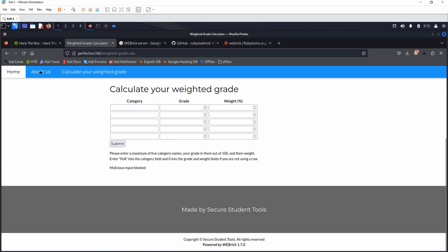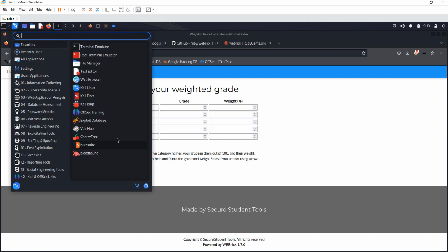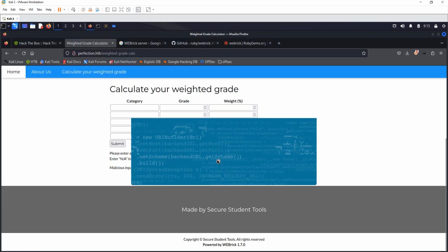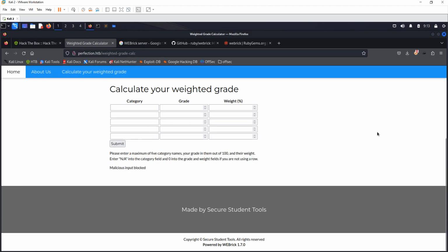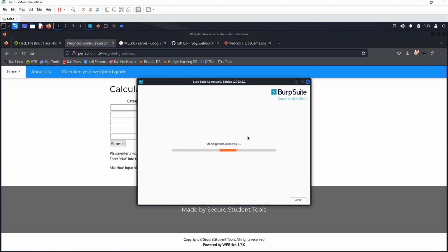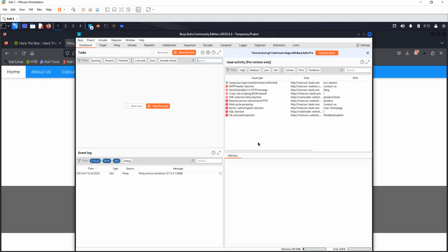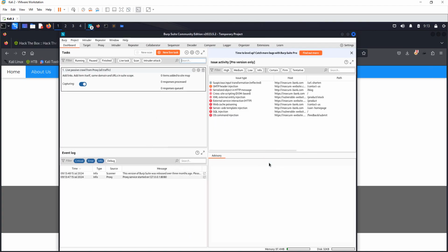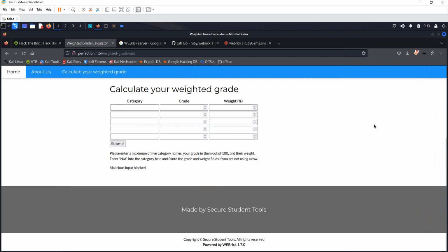All right, so what we do is we try to intercept this request. Let's use Burp Suite to intercept and then manipulate or modify the request before we send it to the server. Okay, so we have Burp open. We are not intercepting yet.